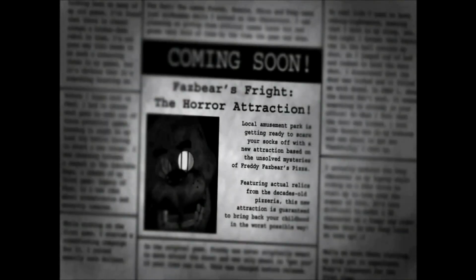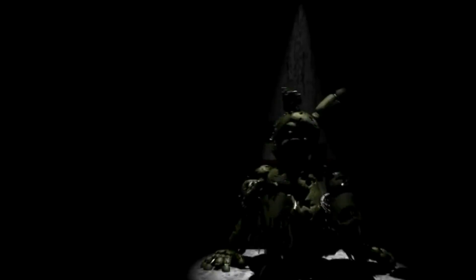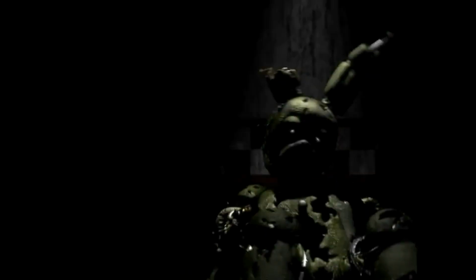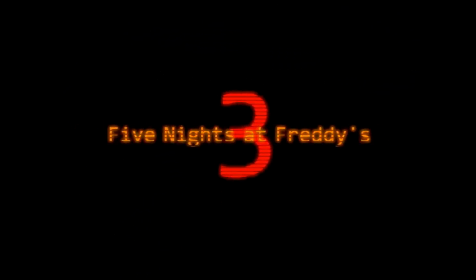30 years later, Fazbear Entertainment was purchased by a small group of people and turned Freddy Fazbear's Pizzeria into a horror attraction called Fazbear Frights, which was inspired by the missing children incident that took place there. After discovering William Afton's body behind a boarded up wall, they took him to Fazbear Frights, where his spirit reawakened, now known as the animatronic Springtrap.